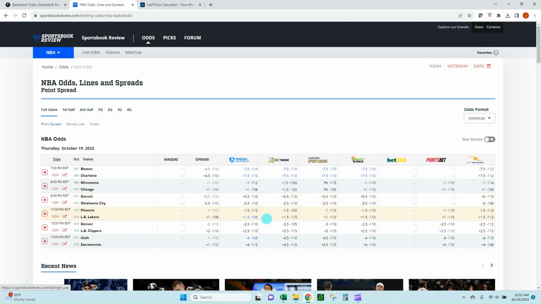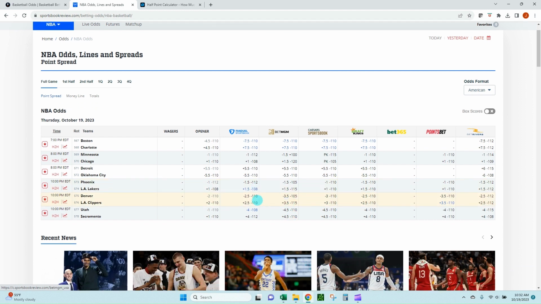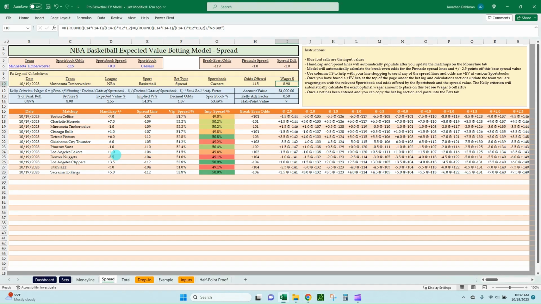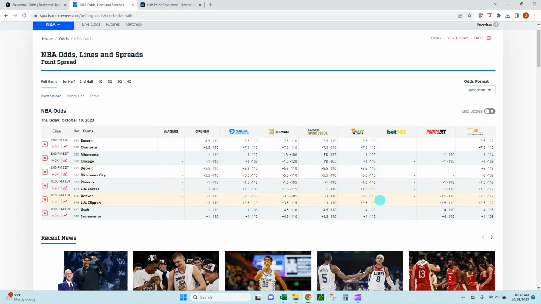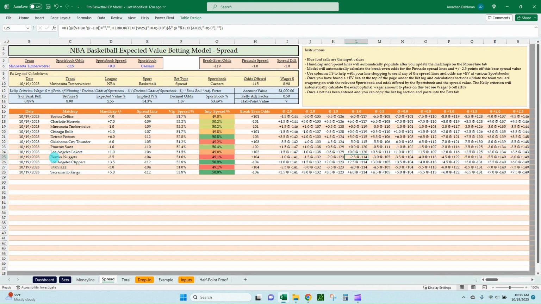Let's do another example, because I think this is a little complicated and I want to hammer this home. Let's do the Denver Clippers. There are a lot of different lines, and if you have 2 screens, this is way easier than me flipping back and forth. We have minus 2.5, minus 3.5, minus 3. Pinnacle is minus 3.5, break even odds plus 104, minus 104. Let's see what the 2.5 lines look like. Minus 2.5 on the Nuggets, break even odds of minus 114. DraftKings and FanDuel have given us minus 110, so there's an EV bet right there for the Nuggets.